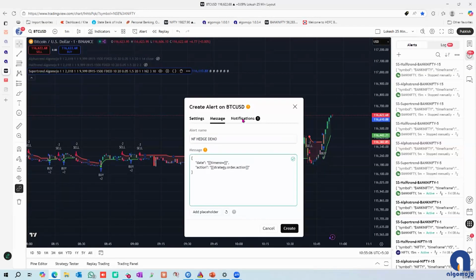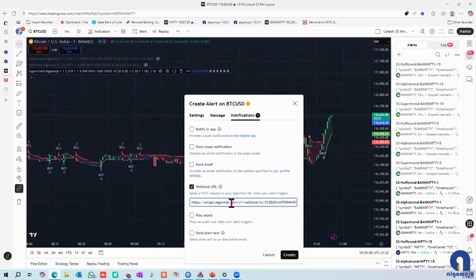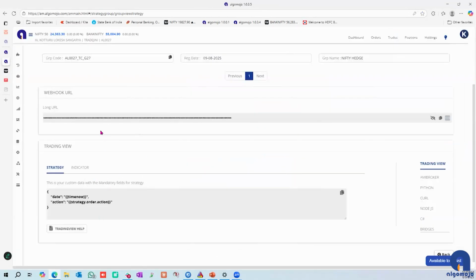Right? And go to notification, whatever the default value in the webhook URL, remove that and copy this group webhook URL. You can see whether it is a group or not. The group will always have this G and a number. So copy this code and paste it here.